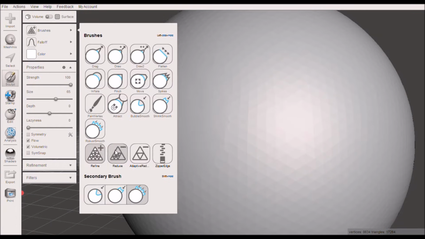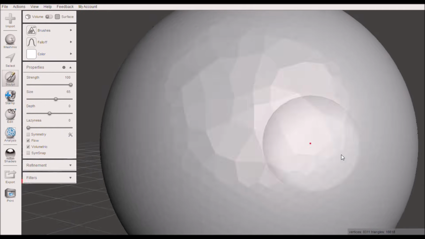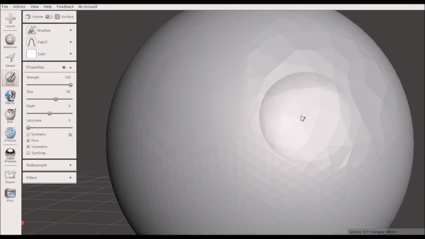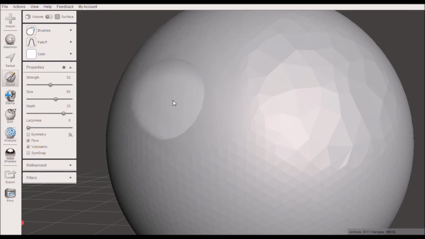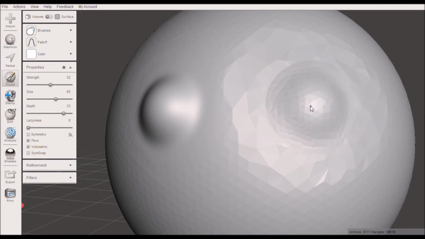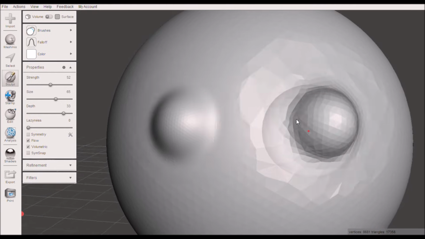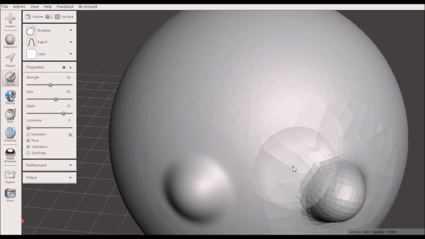Reduce does the opposite, where if I click on this area, it actually downsamples all the triangles, reducing the overall tessellation and the complexity of the object. So here I have a very high density mesh, and here I have a very low density mesh. Both have their uses. If I were to inflate this area, it would go very gradually and have a very smooth, clean falloff, as you can see there. Whereas if I inflate this area, it has much more triangulation and generally less clean falloff. So both have their uses.